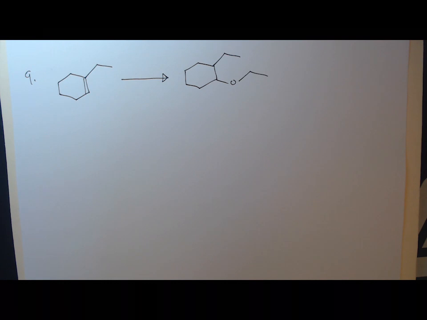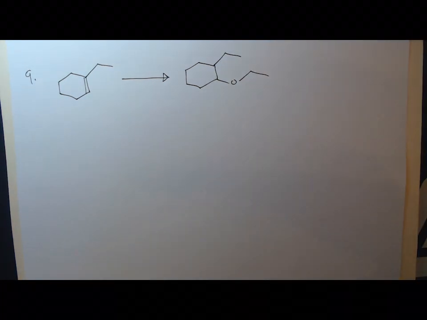You could do an epoxide, but that would lead to you having to get rid of the OH on the other carbon. And you could do that with a sequence like I did in the last problem, where I converted it to a Grignard, then got rid of it that way. But that's going to be rather cumbersome. I think a better way to approach this one would be to do the Williamson reaction instead.